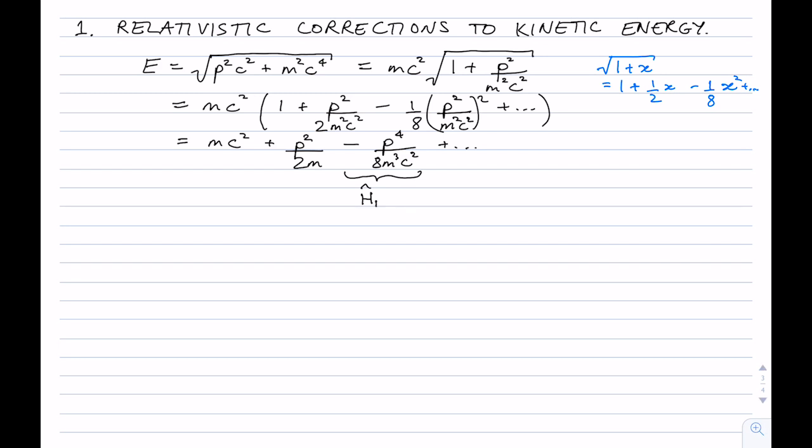So what's the scale of this force? Of the Hamiltonian, rather. So the scale, how we kind of fix it, the expectation value of H1 over the expectation value of H0, right, is something like, so the first one goes as p squared over 2m, and this one's going as p to the 4 over 8m cubed c squared. So I divide this one, H1, by this one, which is like H0, and that will give me, it goes as p squared over m squared c squared, and p equals mv, so that's equal to v squared over c squared.